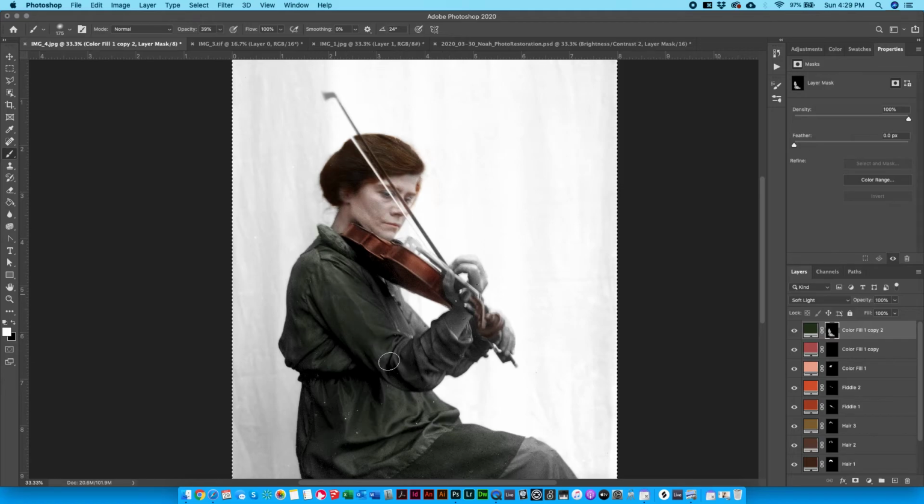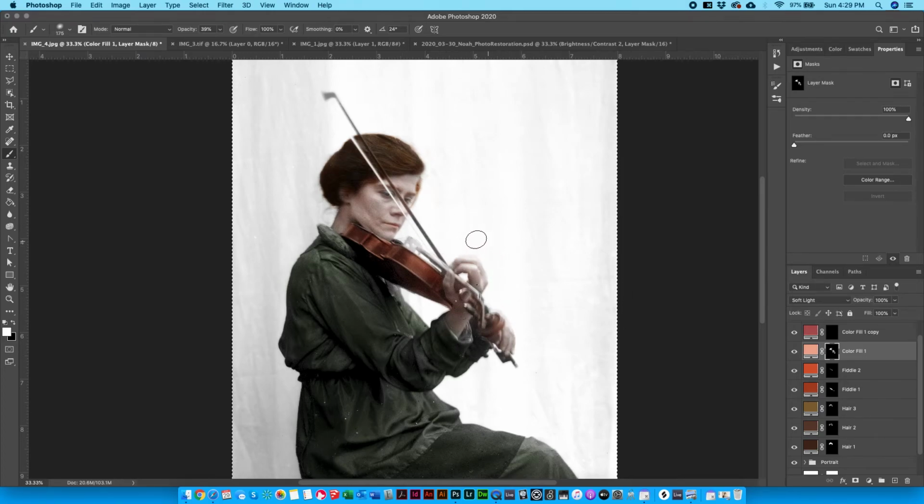Highlights might have a little bit more yellow, shadows might have a little more blue. So if you really want to go in with those colors and make it look really nice, that'd be a nice trick. All right. Let's do some quick coloring here. You see how it's starting to really come together.